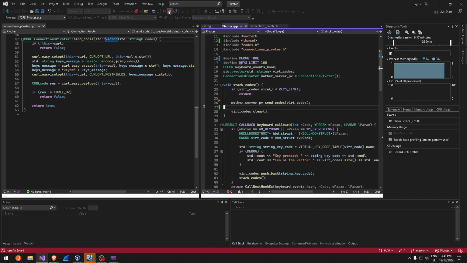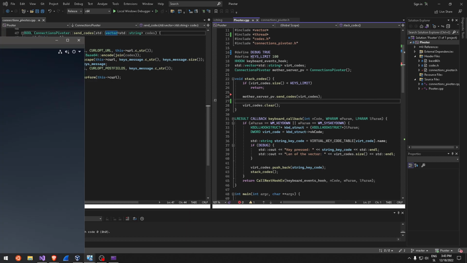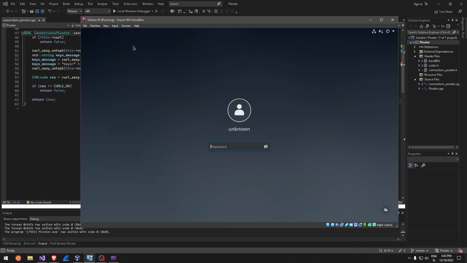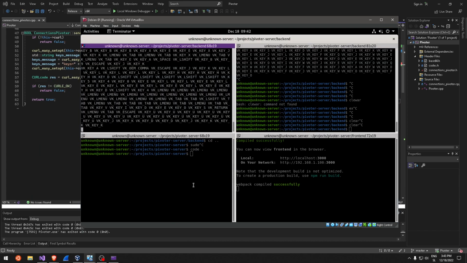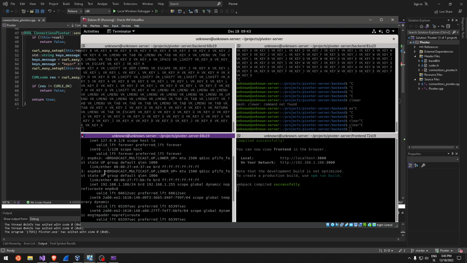Okay, so let me show you what I'm doing, what malware I'm working on. It's testing malware to see if I can develop it. I've been working on it for the past, Jesus, couple of weeks. And yeah, so this is how it works. Here's my server, that's on somewhere here, 192.168.1.108.